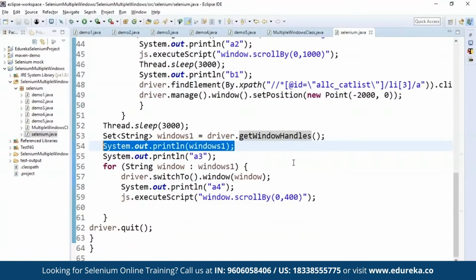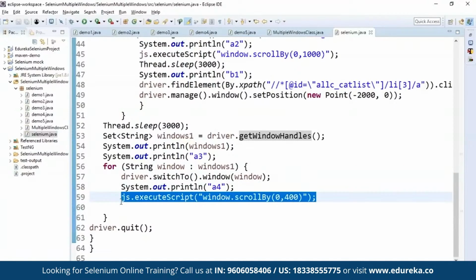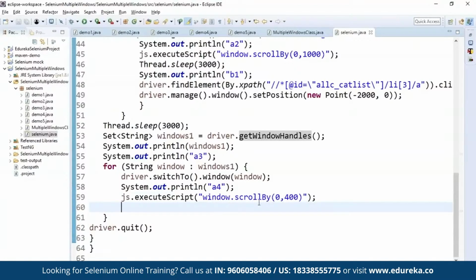After this, we are going to switch to our first window using driver.switchTo().window. This command helps in switching to the first window. We'll also scroll down through the current window using this JavaScript executor command, scrolling by the y-axis, specifying 400. And then we are going to quit the driver execution.